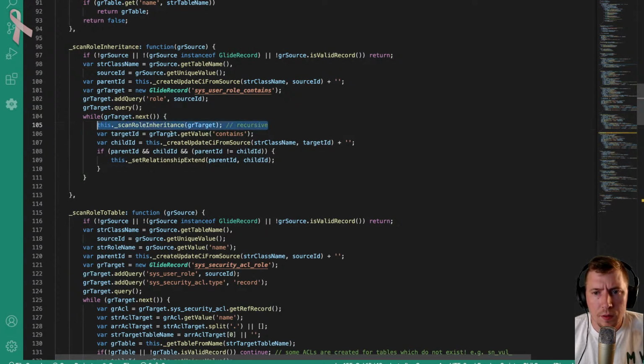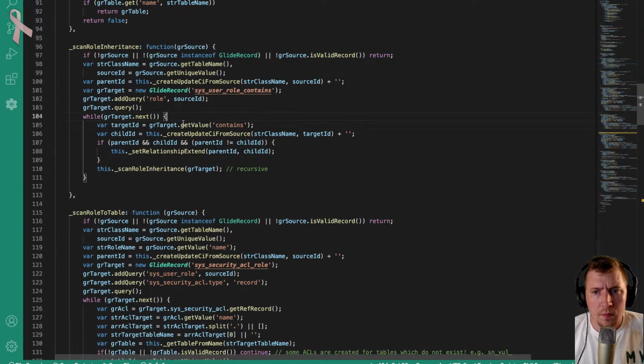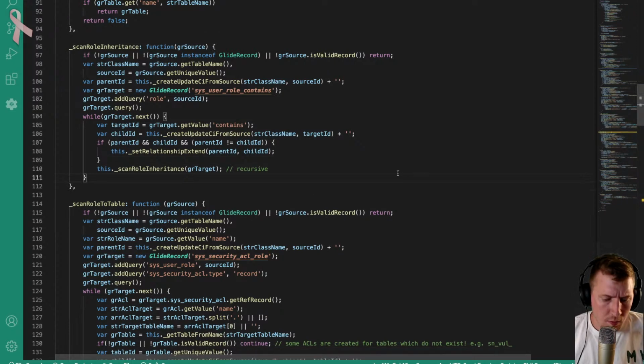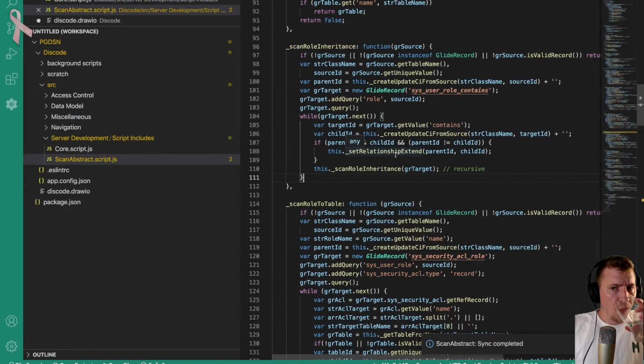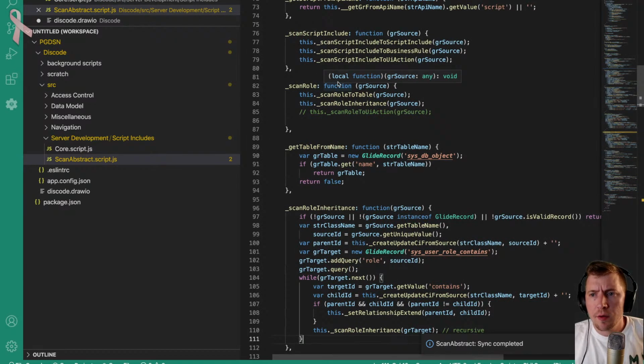Now, should we do that at the end? Scan role inheritance.